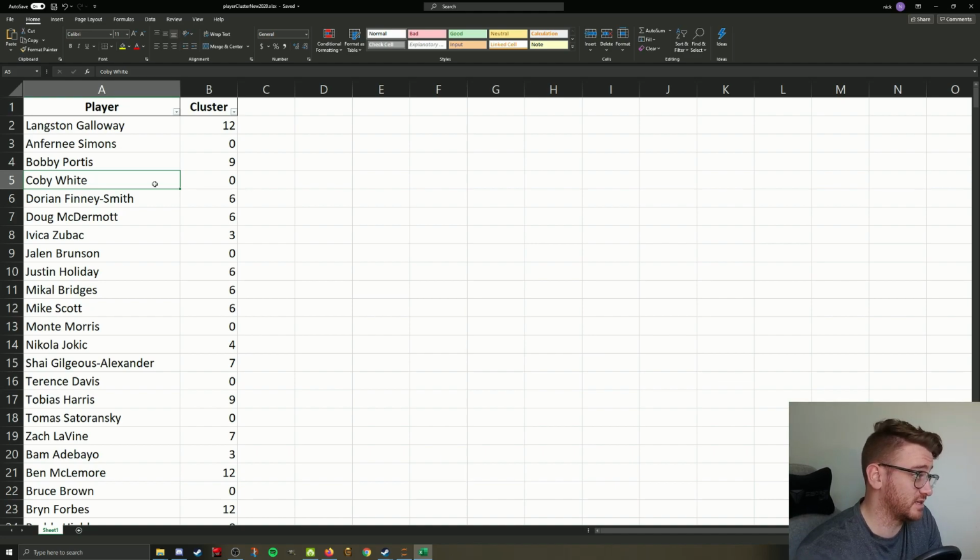We could have broken this out into guards, forwards, and centers ourselves first and got different sets of data for each of those groupings, and ran each of them individually and had their own clusters within that bigger group to get even more accurate. There's all sorts of things you can do to get a better cluster prediction here. You'll just need to find your balance on the amount of work you're putting in and the amount of effort it takes to update and keep it up to date versus how much better it is than an easier solution.